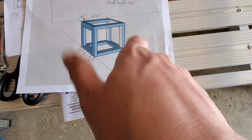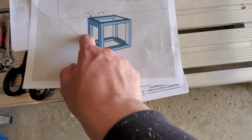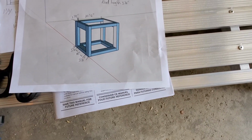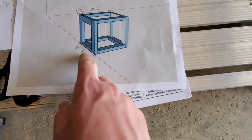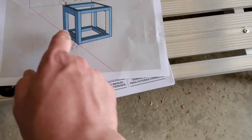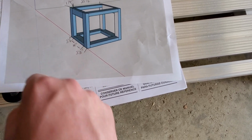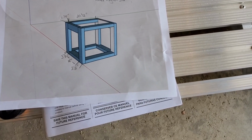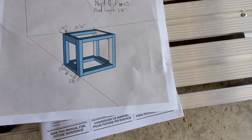It wouldn't have been square, it would have ended up off. So now we have each one of these pieces, all of them are 3.5 exactly. So through the power of math, we have now figured out that in order to make 20, we're making 23 by 23. Okay, so this whole length is going to be 23. If we have 3.5, 3.5, 7 minus 23 is 16. Okay, so now we need 1, 2, 3, 4 pieces at 16 inches.